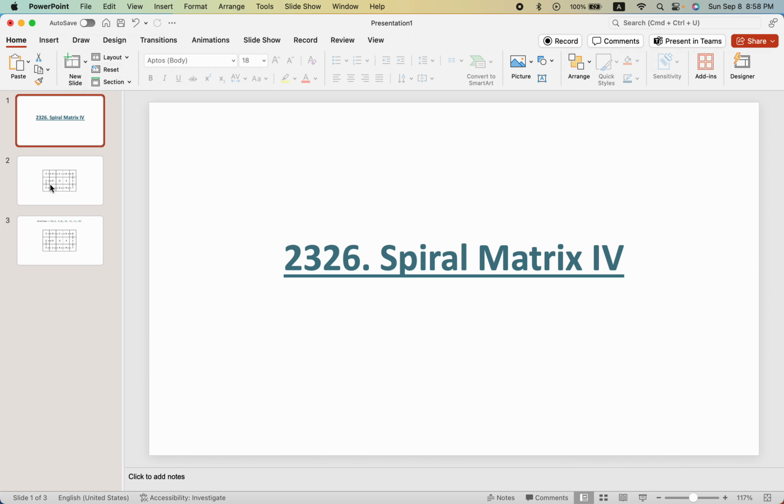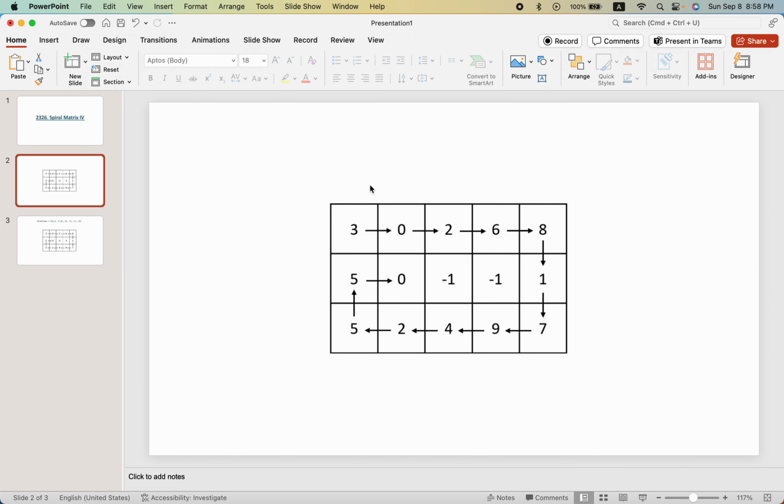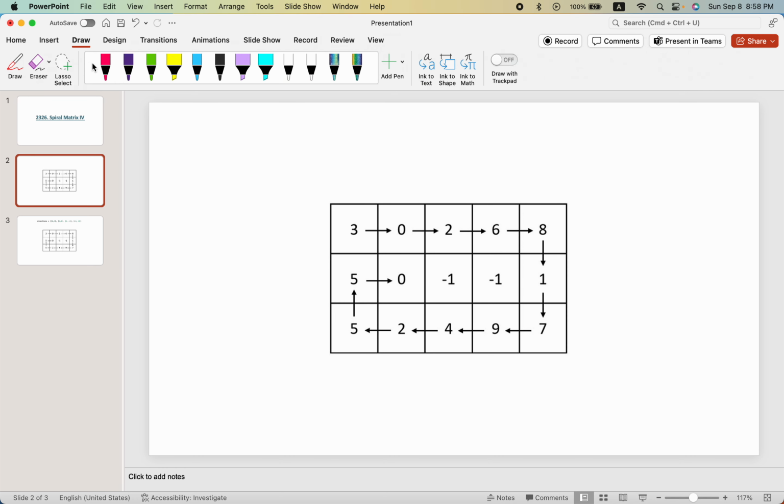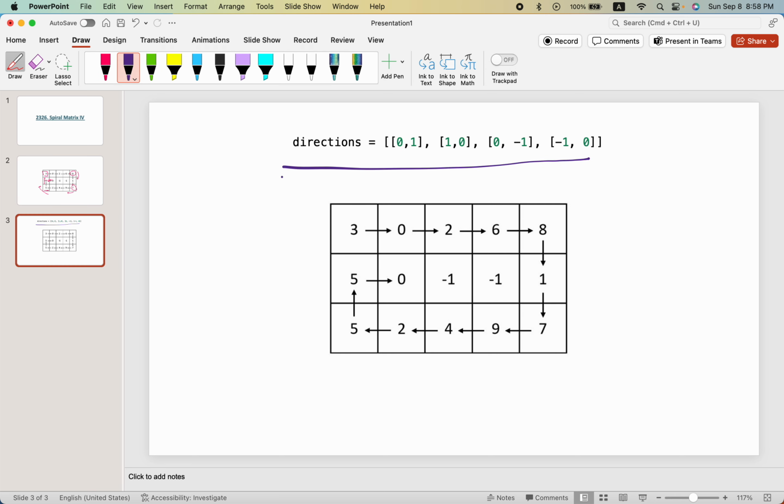So that's the Spiral Matrix 4 question. We actually want to figure out how we make a turn. How do we know when to turn? How do we know that we're not going straight until this point, but make a turn right here? As I said, for the walking robot simulation problem, if you haven't solved it, I strongly recommend looking at that question first, and see if you can figure out something like the directions, and then try this question.